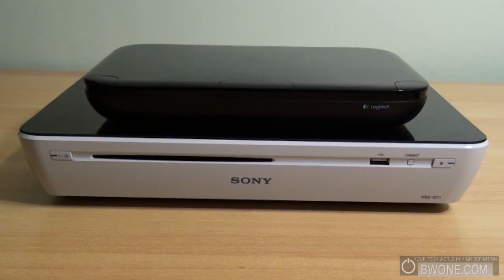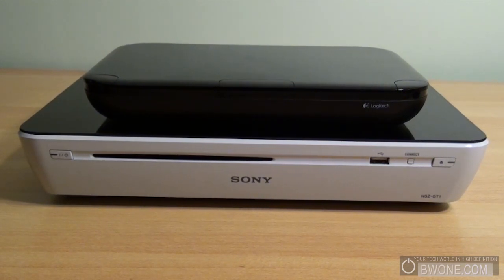I would say if you're looking for a Blu-ray player, you don't have one already, and you're looking to play Blu-ray movies along with the streaming that you get with Google TV, or you already have a Blu-ray player and you're looking to consolidate some space together, the Sony Internet TV is probably the best one to go with. If you are looking for HD video calling, you don't have a Blu-ray player, you're looking to stream content now, you're just looking to go on Netflix, you're not buying any Blu-ray movies, the Logitech is definitely the better way to go, because it's a little bit cheaper as far as the box itself, but the price does ramp up when you add on that HD video camera.